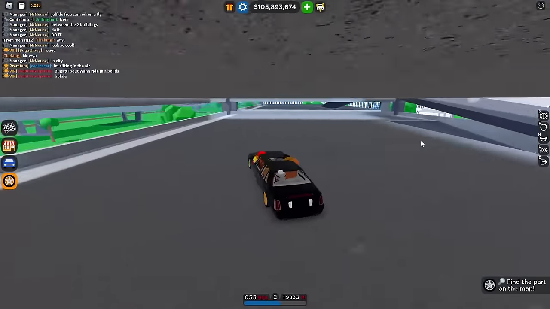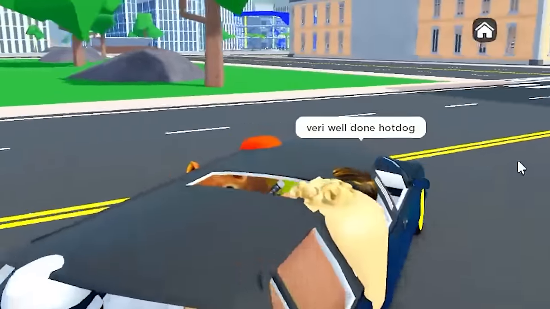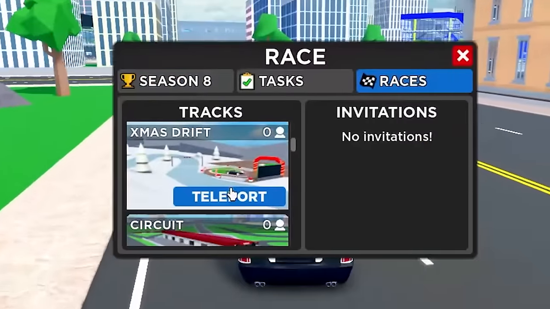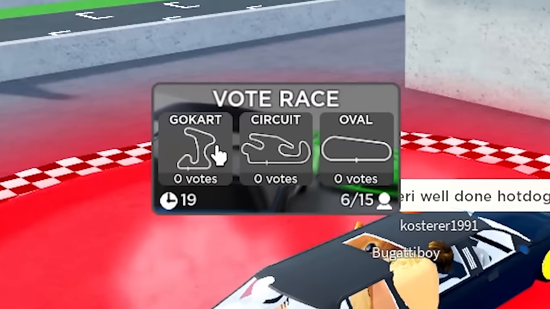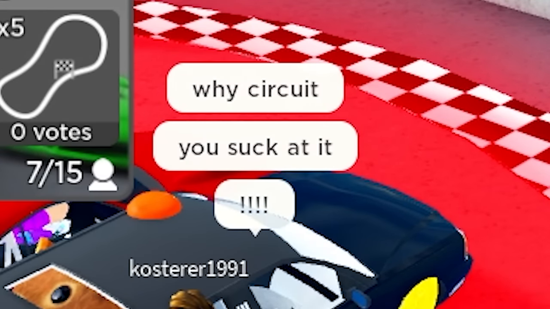All right, let's go. I gotta get all the way back down now. You know what? I'm just gonna take the easy way out. There we go. Now, I wanna race. Should we see if I can race with this thing? Let's try circuit race. We'll do circuit. Why circuit? You suck at it.